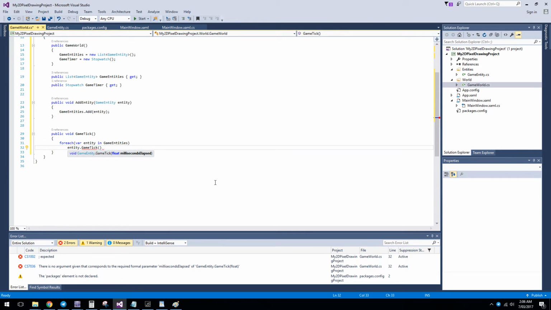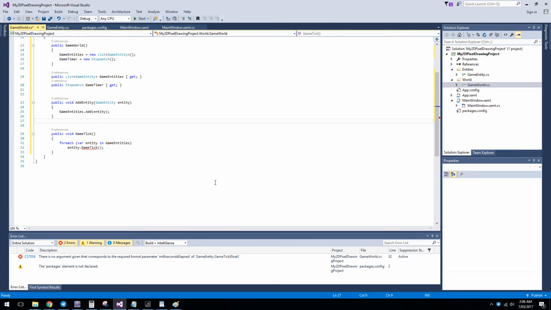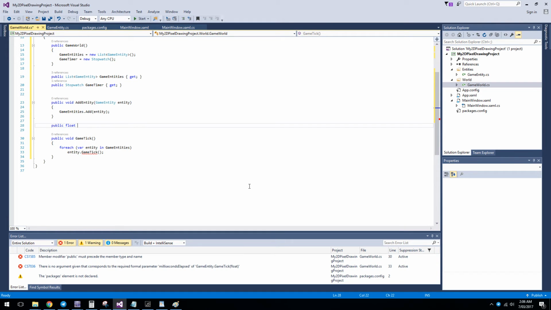Oh, but we need to calculate the elapsed milliseconds. That seems like a useful property of the world as well, so let's add a property here, elapsed milliseconds since last tick.